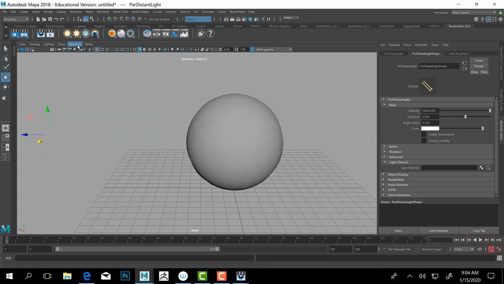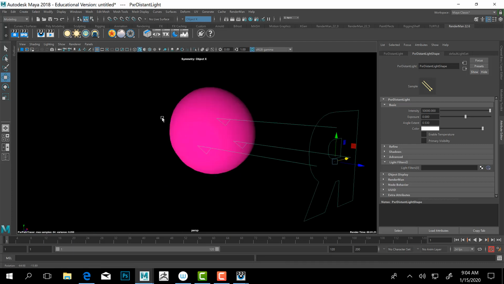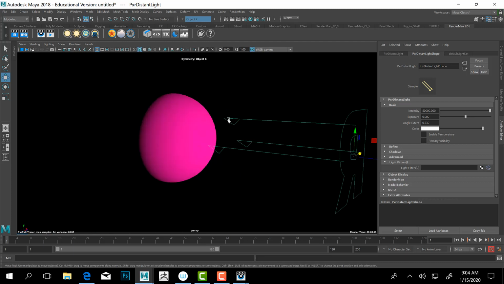And I'm actually going to go ahead and turn on the display port renderer. Now this is basically the same thing as the IPR renderer, but it will do it inside of the display port, which is kind of cool. And so you can still move around the viewport however you want. It's just going to update the render in real time. And this how you turn that on? It's in the viewport right here. Renderer, Renderman. Oh, okay, thank you.